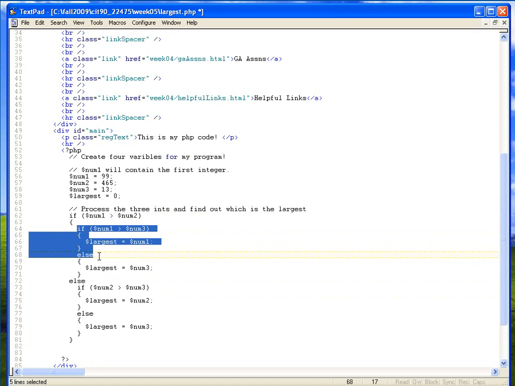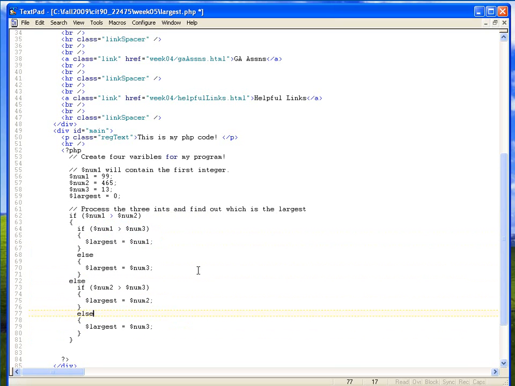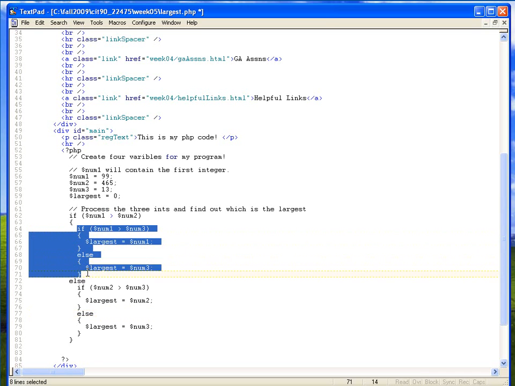It has inside it two smaller if statements. If this was a flowchart, this would be a decision. If I have a chance, I'll draw a flowchart in Excel for you, show you how this would look. But anyway, I have two nested if statements. These are called nested if statements.